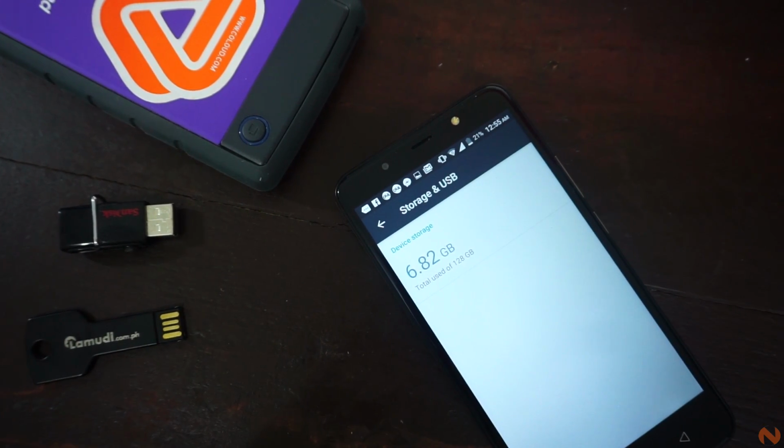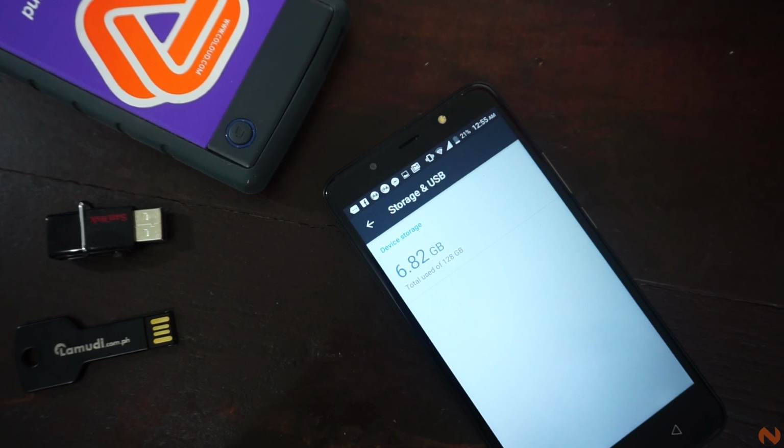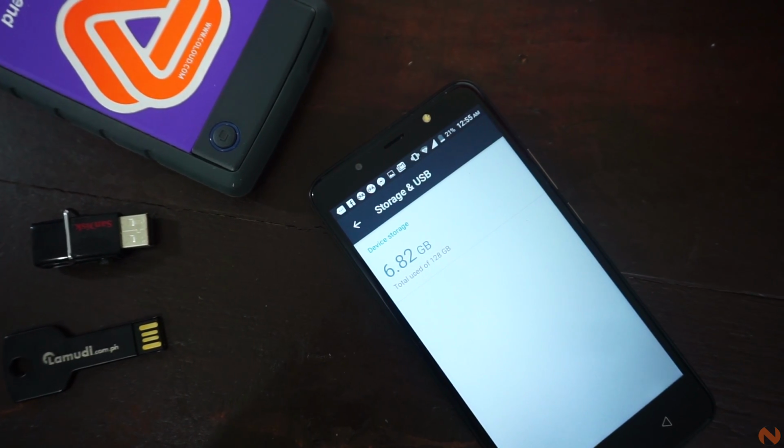But nonetheless, mahirap pa rin i-discount yung fact na sobrang ganda talaga ng battery performance nito. I mean, yung power bank ko parang nakalive siya ng 3 araw dahil lang hindi pa rin nalulobot ang device na to. Tsaka sobrang ganda rin talaga ng storage space ng device na to. I mean, I was able to store a full season of my favorite TV series in this device.